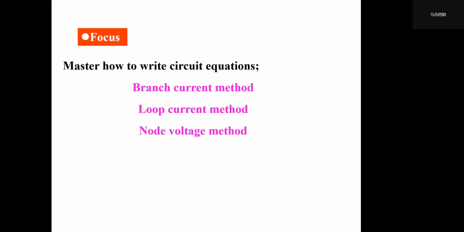chapter. It's about several different but linked methods to solve DC circuit problems. So far, we have learned very little about the DC circuit, and we haven't learned anything about the AC circuit. But in a later semester, we are going to learn about it. Don't worry, we just go one step after another. In this chapter, we focus on several things: the branch current method, the loop current method, and the node voltage method. This is the most important stuff.